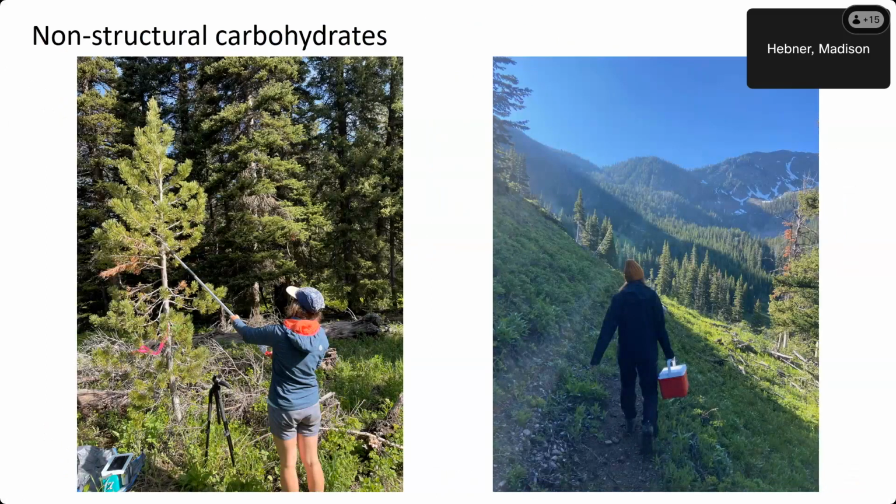The last measurement that we took is we collected samples for non-structural carbohydrates. Non-structural carbohydrates are the primary product of photosynthesis, and plants rely on both newly assimilated carbon and stored non-structural carbohydrates for growth and a variety of physiological functions like respiration, osmotic regulation, and defense. And something that the Ulrich lab specializes in, especially thanks to Sean and Danielle, is looking at non-structural carbohydrates and how plants allocate their carbon during stress. So I was excited to look at this on mature trees out in the field.